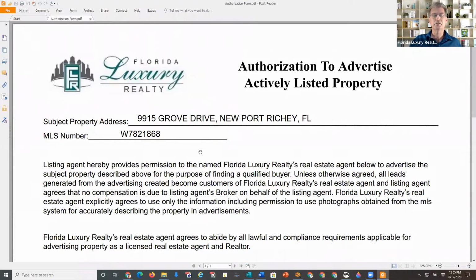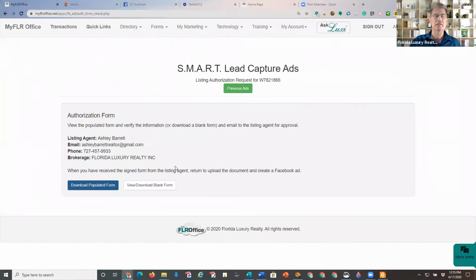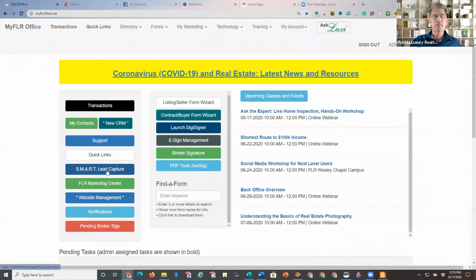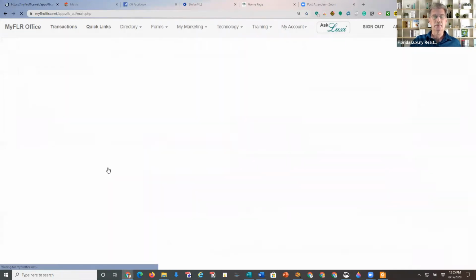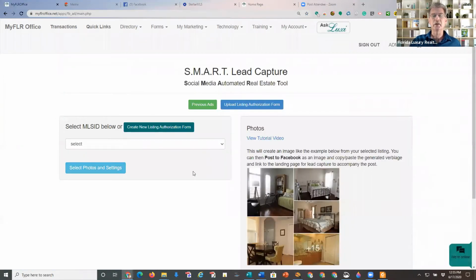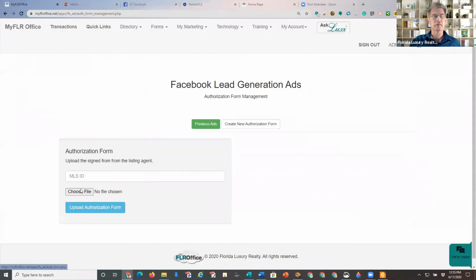So let's just assume you went through the process and maybe used DigiSigner or something to have it signed. Now I can go back to the back office and then hit the Smart Lead Capture again, and then upload listing authorization form right below the title here. So I click on that.